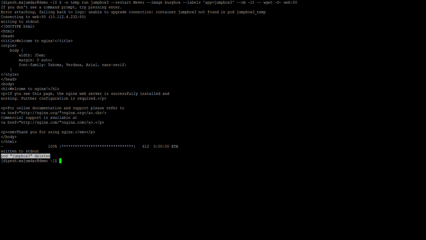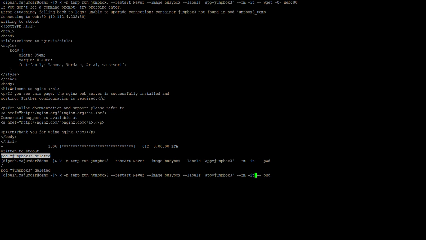Why I showed this is that you do not necessarily need to get into a particular pod if you want to do something. From outside also, say I want to check the present working directory, I can check it and it will tell me that I am in the root directory, and then it gets deleted. But if I do not mention this --rm, it will not get deleted.